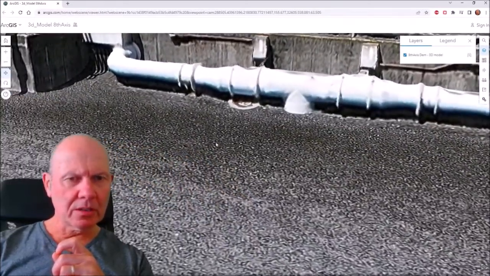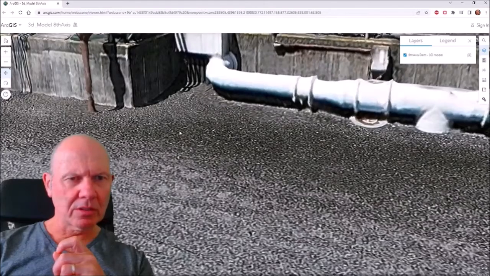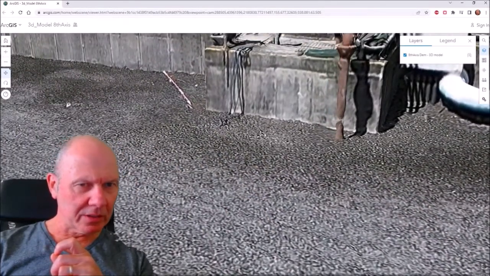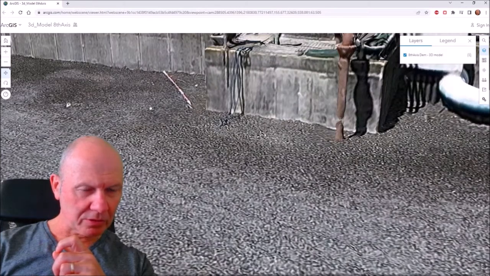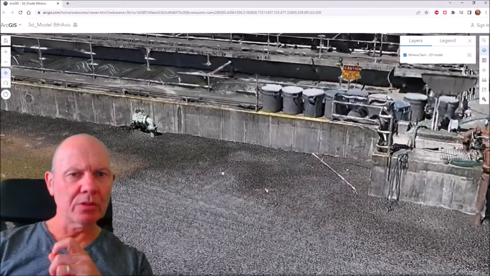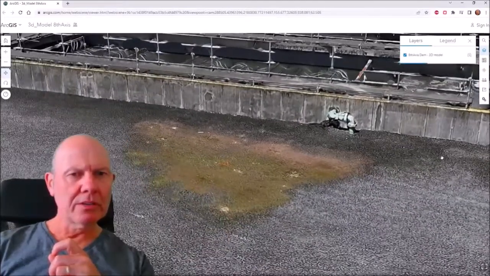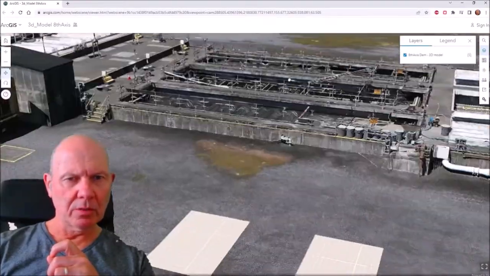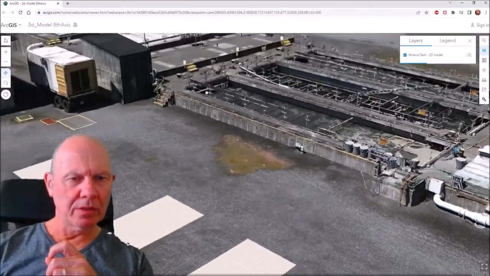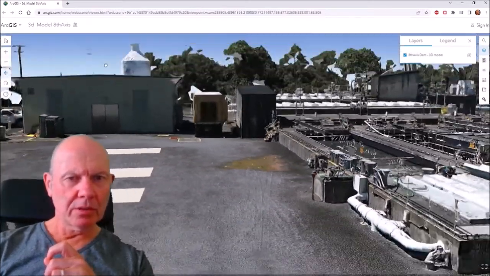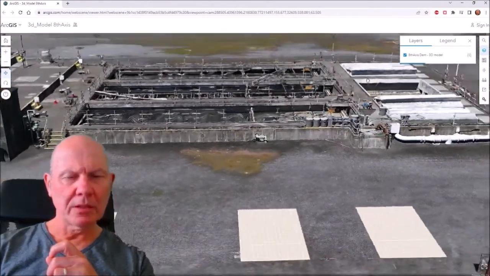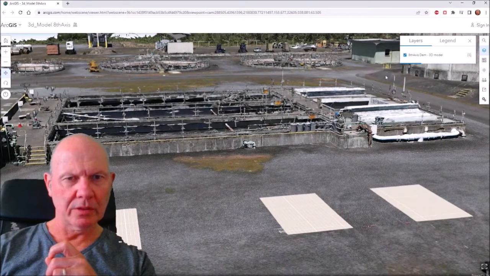You can actually see really quite detailed pieces of these pipes. There's things on the ground like that piece of whatever that is. It looks like a pipe of some kind or a string. I mean, the level again is amazing. And maneuvering, I'm just using my mouse. It's really easy to do. I find it a bit easier to work with 3D when I'm using my fingers on a touch screen. But this is really something. This is the best 3D experience that I've seen.